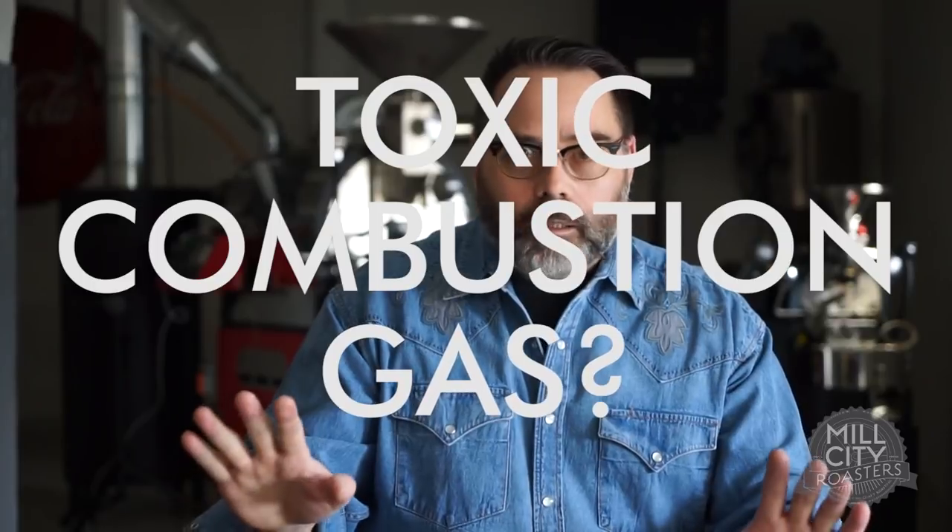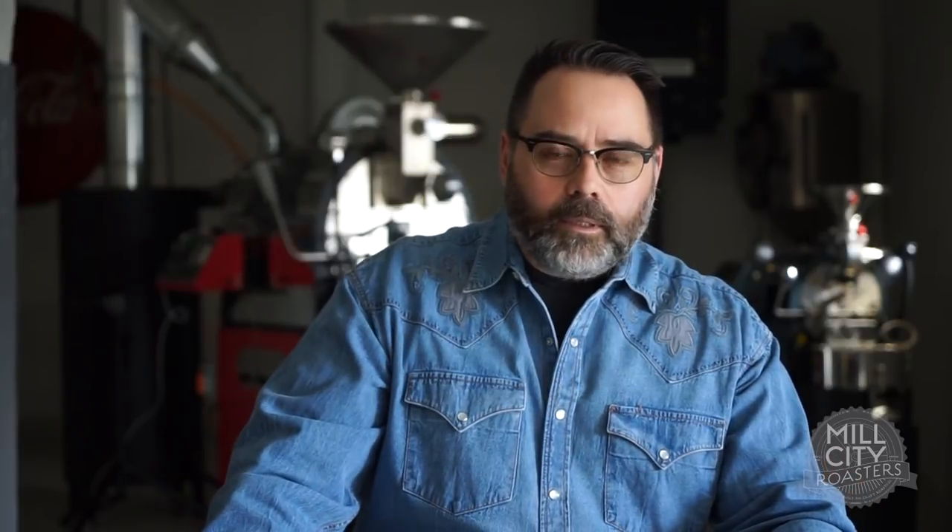Here are a few examples you'll run into as you shop for commercial coffee roasters. Toxic combustion gas — contaminating your roast or roasting your lungs? Check the stack, do the math. The amount of combustion gas relative to the amount of dilutive airflow is minuscule. Moreover, the combustion efficiency and gas usage of most roasters is so low you could probably literally breathe the exhaust.